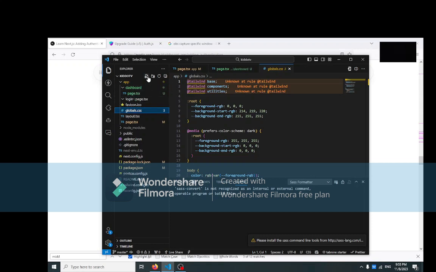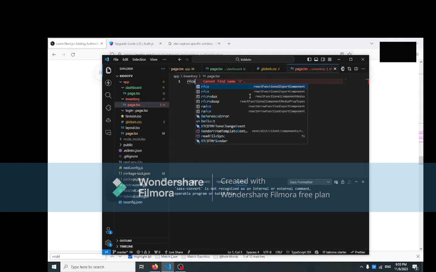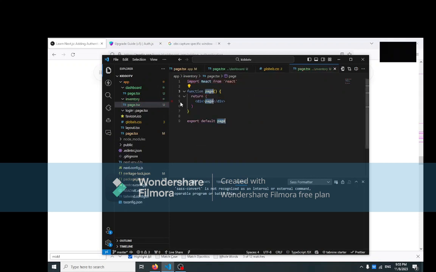I think there's something else missing, which is going to be inventory/page.tsx. Now we have this, so we can use inventory, and we're gonna do the same here for dashboard.